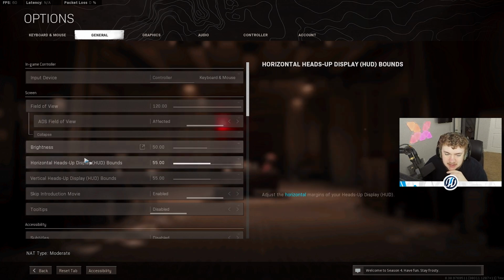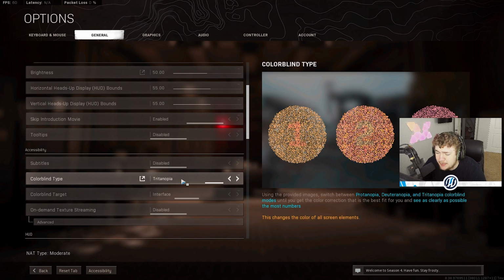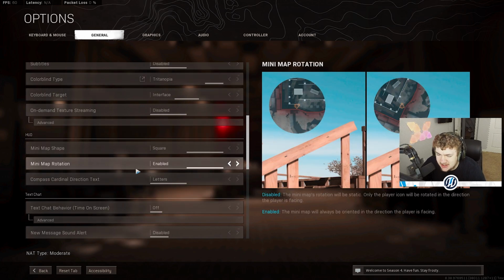Brightness I have on 50. The HUD bounds I have on 55, which means how close down you want your mini map and your ammo to be on your screen, so it's a lot easier to see when it's lower. Next up, I got colorblind type on tritanopia with the colorblind target on the interface. Mini map shape I have on square. Mini map rotation is on enabled.